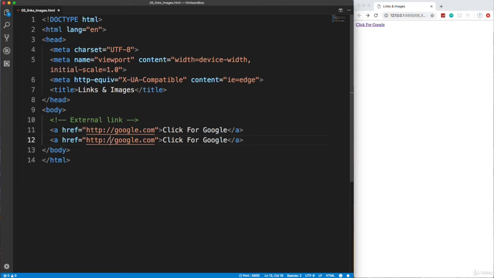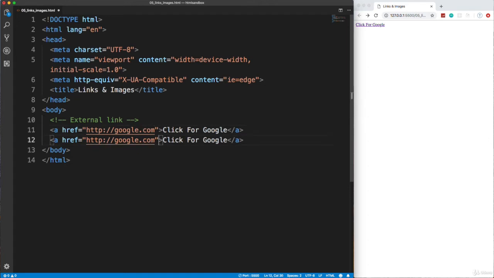Okay, and another tip: you see how I'm just going back and forth here, one character at a time. If you want to go by word, you can hold down Alt, or actually on Windows it's Control, I believe, but on a Mac it's Option. And if you hit the arrow, notice how it goes across the whole word. So you can go across much faster. If you want to go all the way to the beginning, you can hit the home key. If you want to go all the way to the end of the line, you can hit the end key. So it's very helpful to be able to navigate very quickly like that.